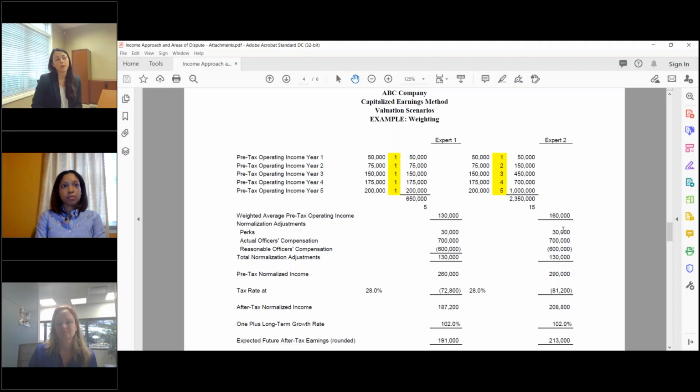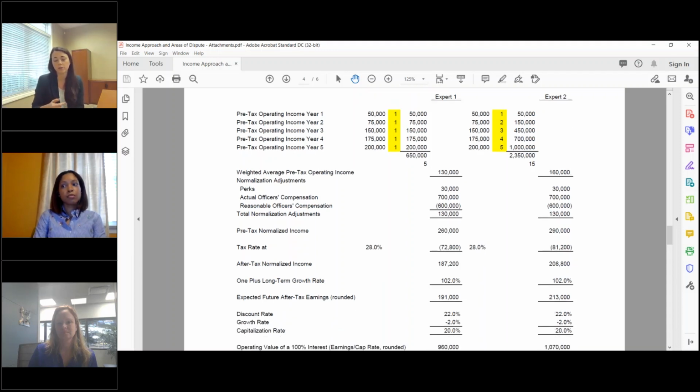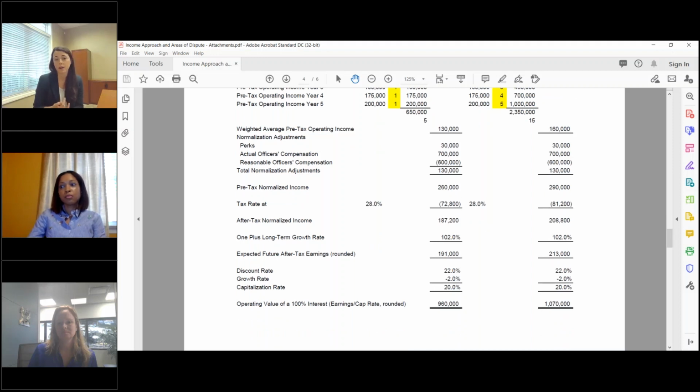There can even be instances, which we don't have in our example, where you could place weight on only 1 year based on all of your analysis, your discussions with the business owner, your industry and economic research. You could say, look, we only think year 5 is going to repeat, and you only weight that year. That's still considered a weighted average. You're not placing any weight on those prior years.